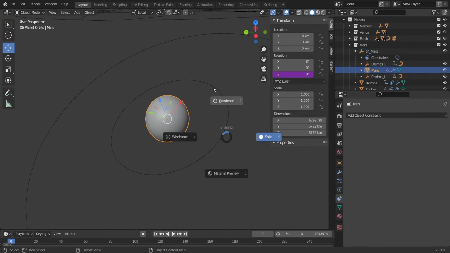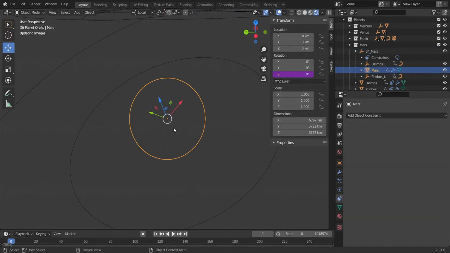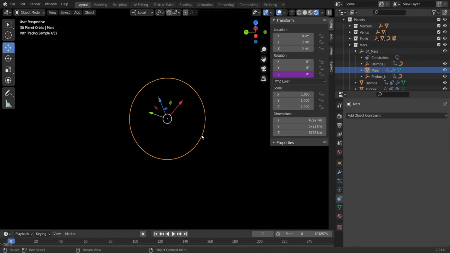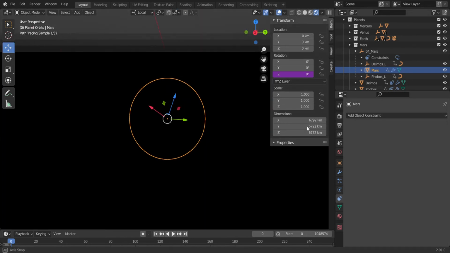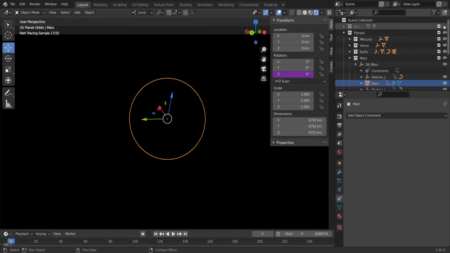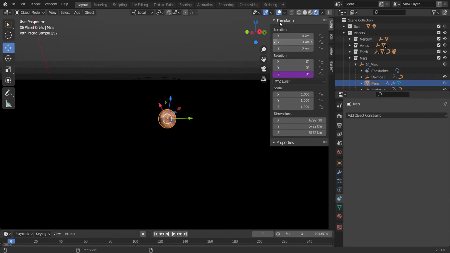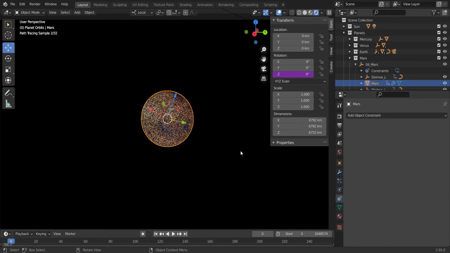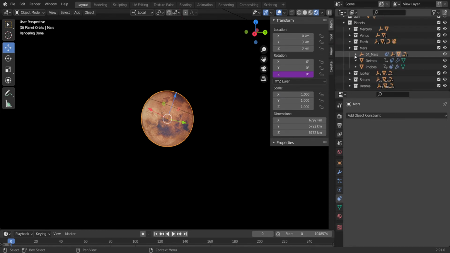And perfect. I didn't bring over Earth and Mars's atmospheres because that just creates more problems. And why can't I see out? Because I accidentally disabled that collection. Okay, got Mars.